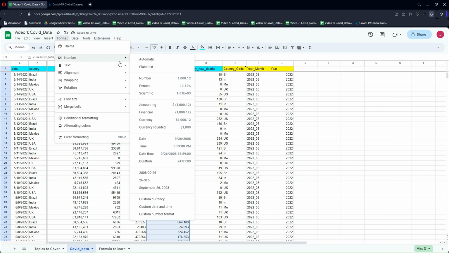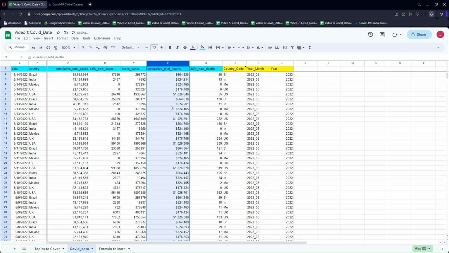Then you can change the number format; there are many options available here. If I choose currency rounded, it makes all these numbers currency with a dollar sign at the start, because again the locale was US here.